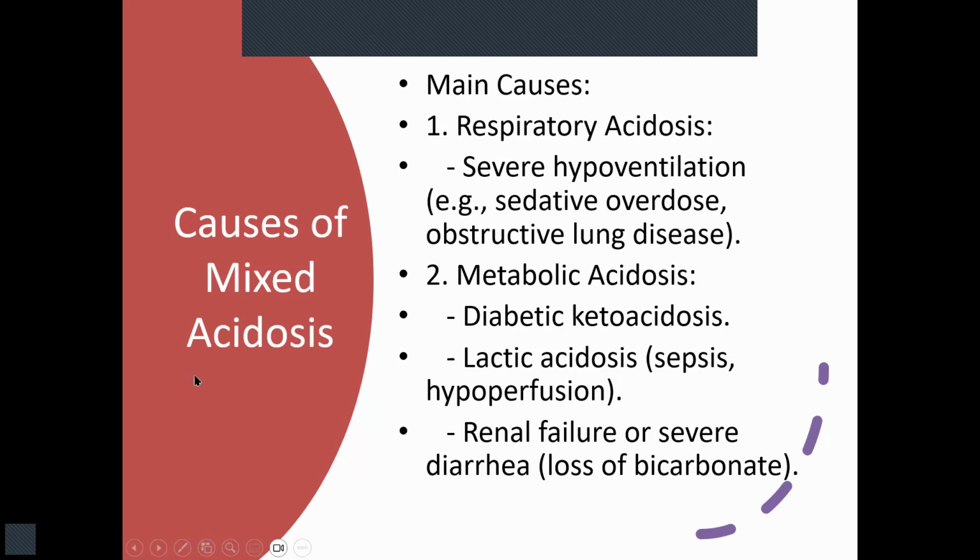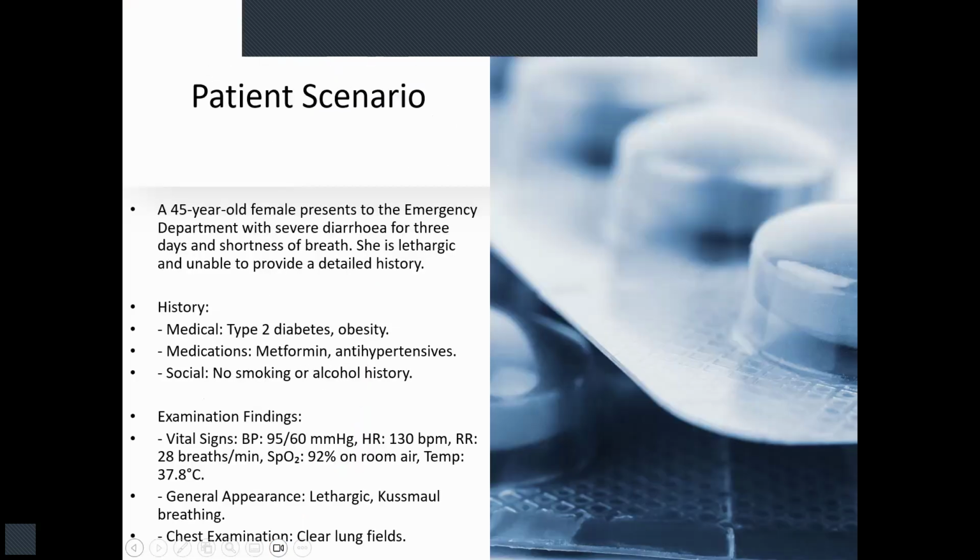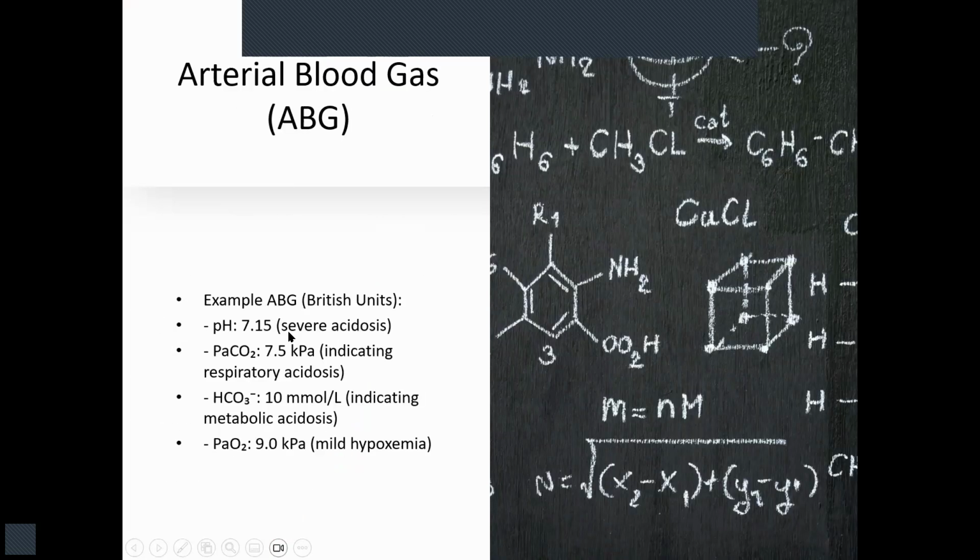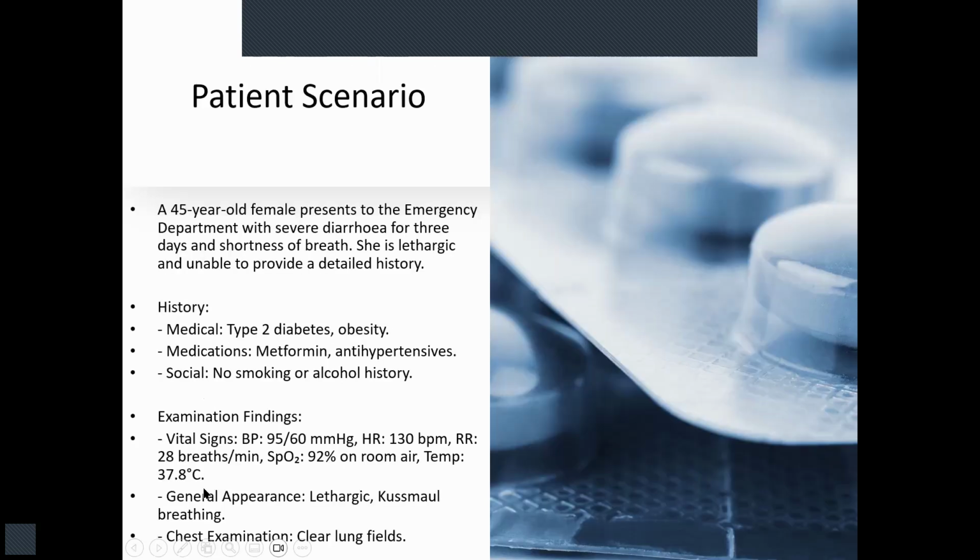Now, the most important thing on this patient that you can see now, if you look at her ABG, yes, her pH is low. Her PaCO2 is a bit high. She's not at a level where you need to intubate. PaO2 is not so low that you need to rush. You can probably give her oxygen via mask or nasal prongs to probably improve. You're not going to start suddenly giving her bicarb and things like that. The most important thing for her at the moment is fluids.